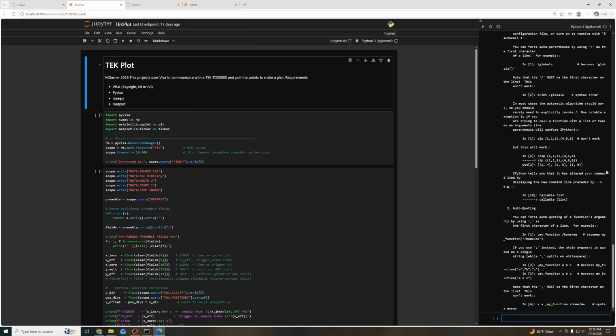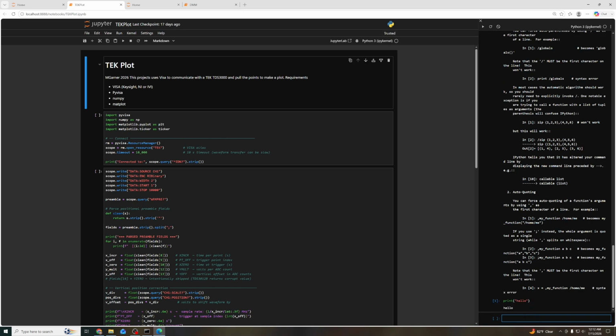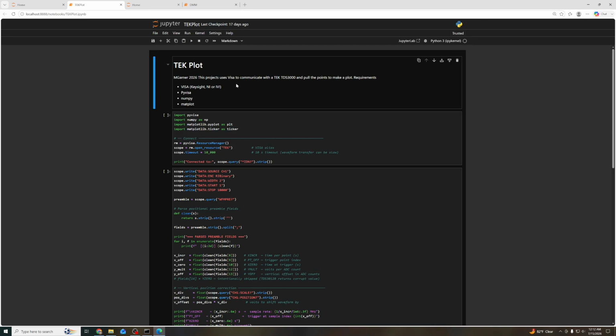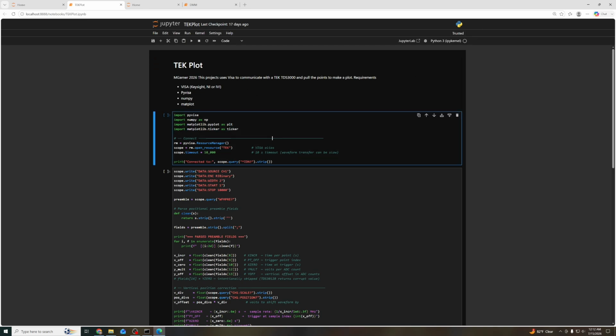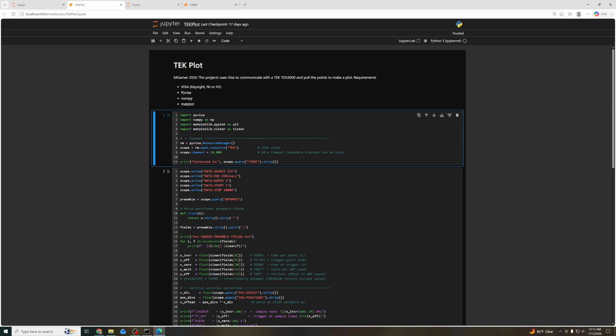Like Control B, which will open up a terminal here that you can type into, and Shift Enter to get it to execute. Then you can exit out of that. You can also do Shift L, so Escape, Shift L, to turn on your lines.